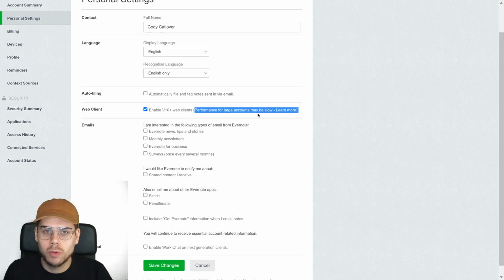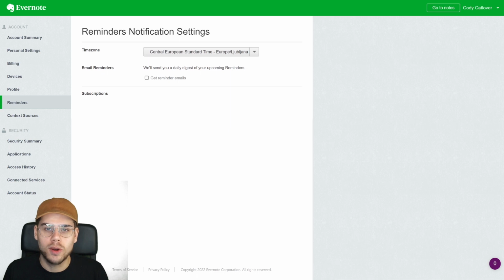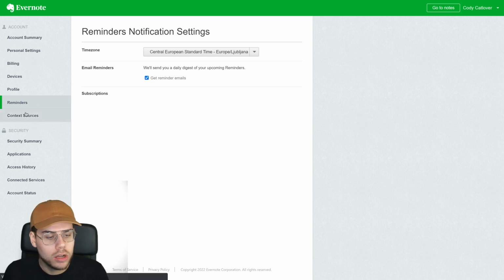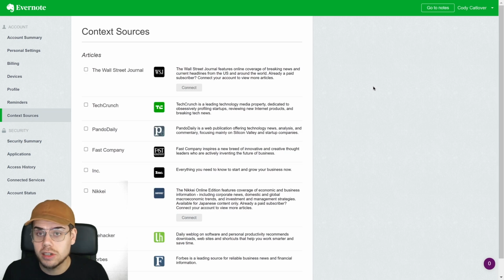For this tutorial, we're not going to be expanding our account into a large one, but if you find yourself waiting for the app to load, this may be a setting to help you with that, or after all, still go back to Evernote Legacy. And I'm skipping some of the more sensitive settings here, but under reminders, you can get a daily digest of your upcoming reminders. I like to turn that on, because my system is filled with reminders I set up for myself.